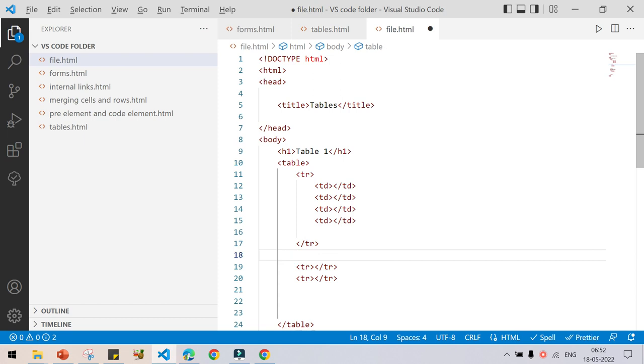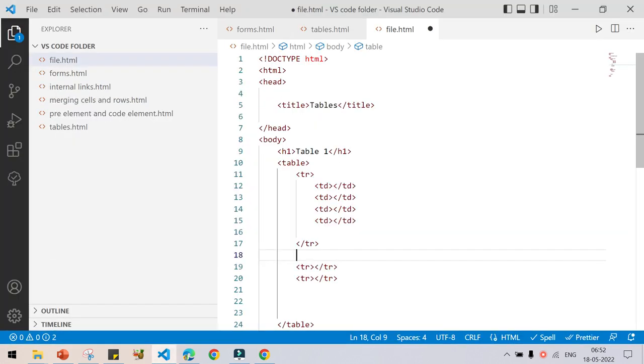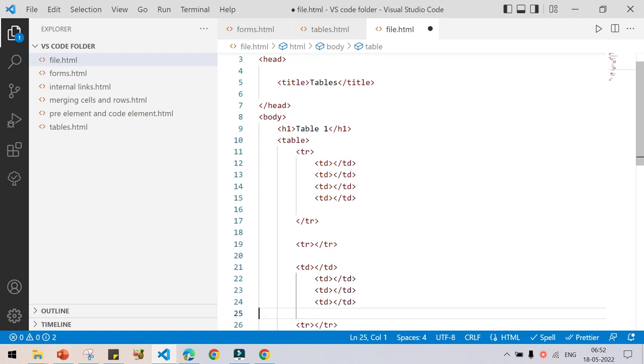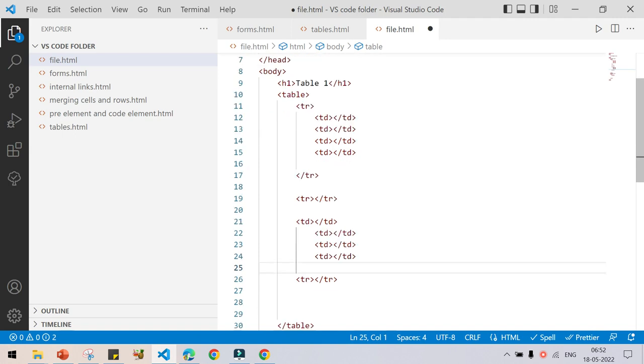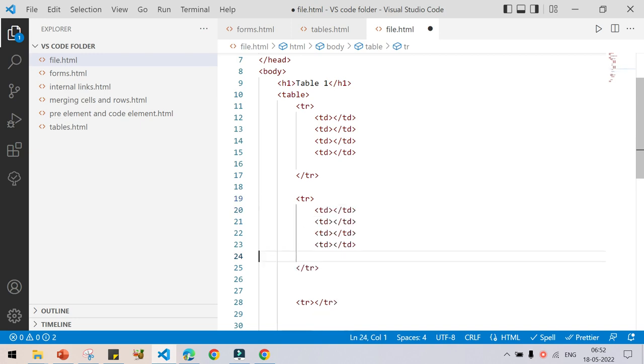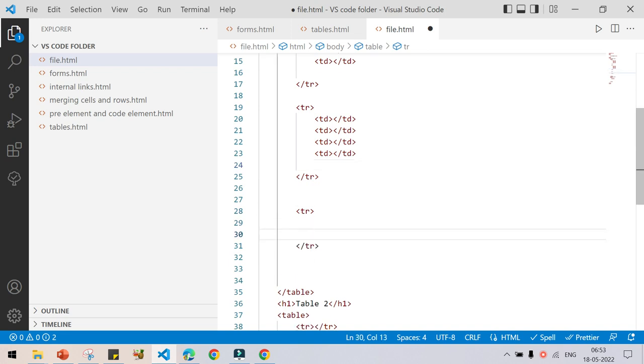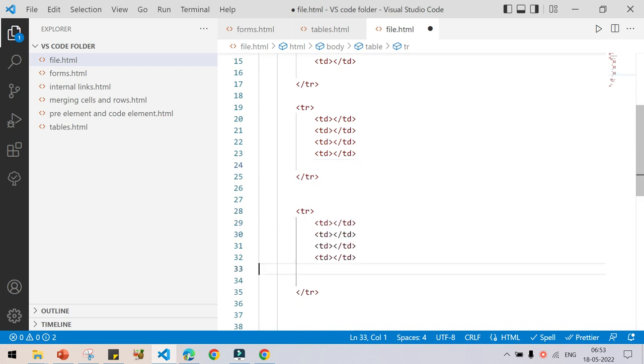Now what you can do is go to table again. In the second and third row also it is having 4 table cells, so do the same thing. Just copy this by pressing Ctrl C, and in the second table row press Ctrl V. Sorry, what has happened is, go back again. Press Ctrl V here, and in the third table row also you have to create 4 table cells. So press Ctrl V here.